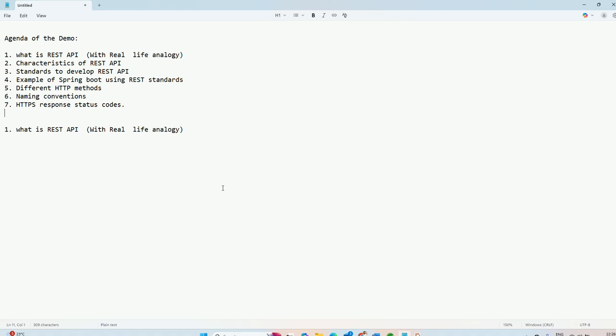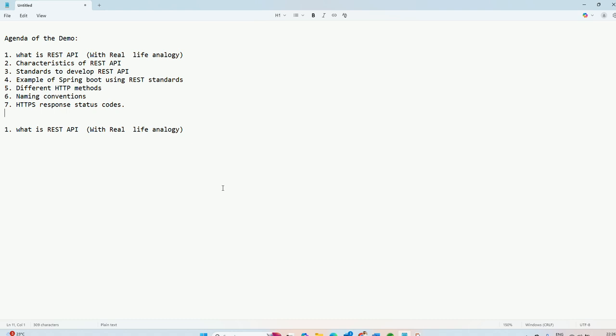Then you have put mapping. Put mapping is for editing our already existing resource. Means you want to change or edit any information related to a particular resource. Then we use put mapping. Then we have delete mapping. It simply conveys by its name that if you want to delete any resource, then you can directly use @DeleteMapping annotation over that particular method which is performing the delete operation.